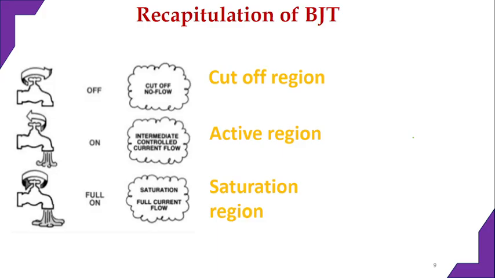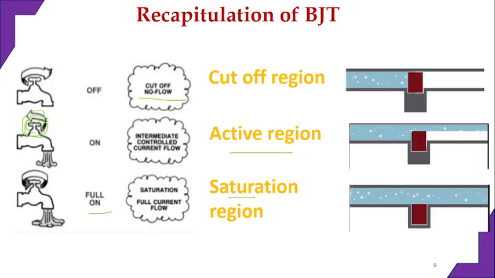Here you can see a pictorial diagram. Here the water pipe is turned off, that is, there is no flow of water. Here we get full force on the water tap; the water is coming in full swing and we cannot turn it off. This is called the saturation region. If you have control over this pipe knob, so that I can adjust it on or off, this is referred to as the active region. This diagram depicts how the cutoff region, active region and saturation region occur.